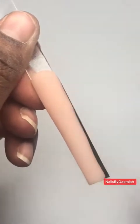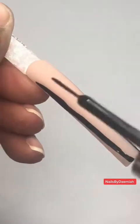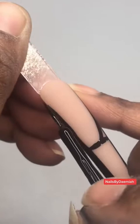The first step of this look is to do your French tip. I'm going to do the A method as I always do. If you need a really good in-depth tutorial, I do have one pinned on my page. You won't miss it because it got 1 million views or whatever.